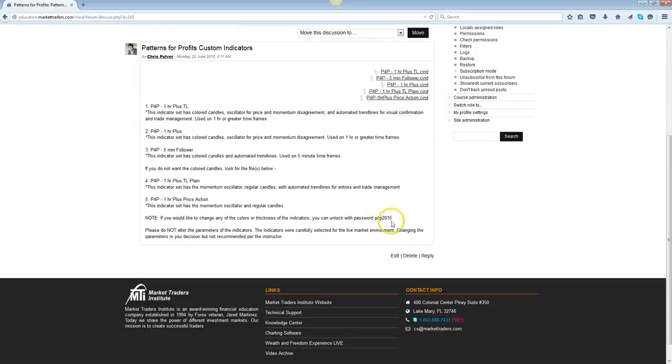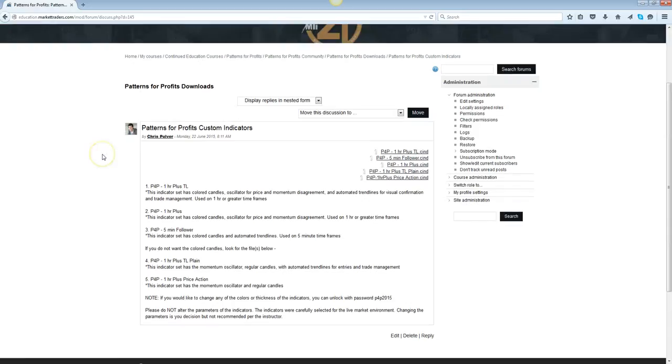I've even provided the passwords for them, not to get crazy and change the parameters or change the systems, but understanding that some people have custom preferences and they want colors a certain way or line thicknesses a certain way. That's fine. So I did provide the passwords. You guys know this. Help out the students. So I'm not going to turn them loose and say just contact tech support.